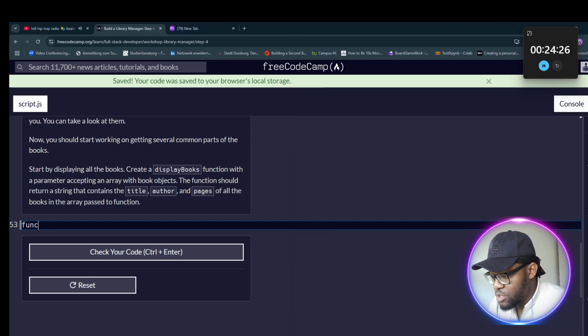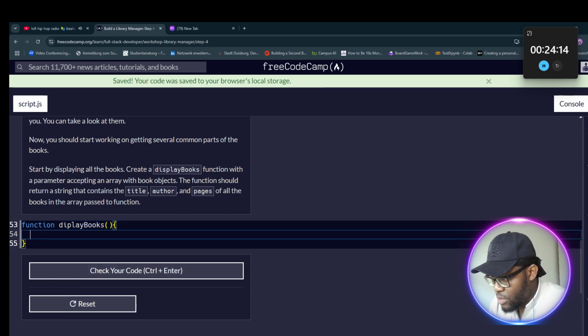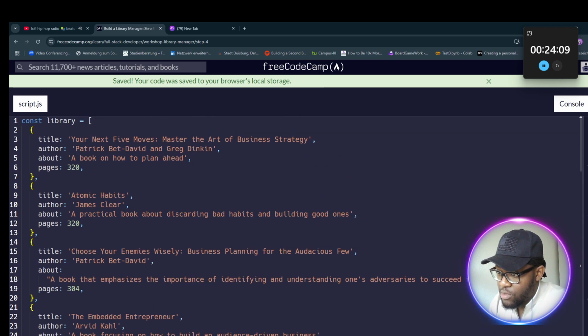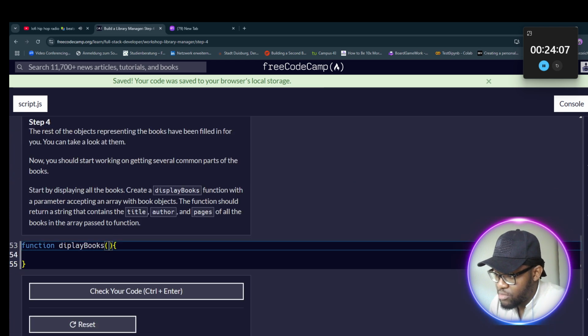Let me just write the syntax before going to displayBooks. It takes an array. Let's say the array name here was library, or you can create a name by yourself. So an array with all book objects. We can name it books.